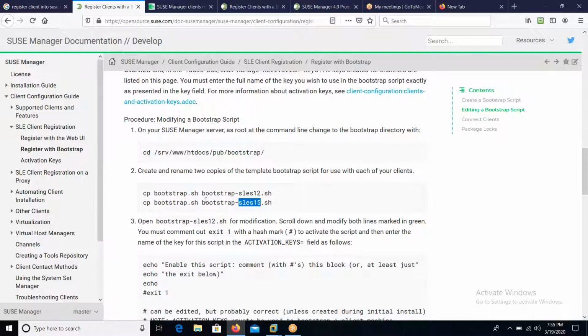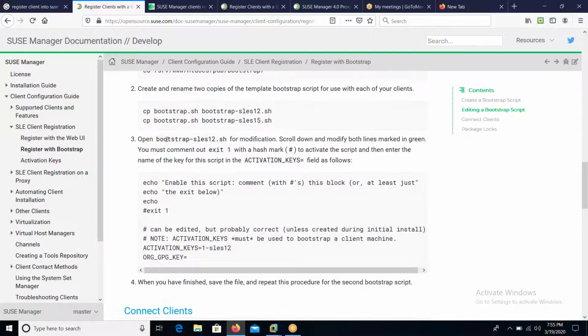But the changes that you are supposed to apply are, you have to define the activation key, because definitely SLE 12 has a different activation key and SLE 15 has a different activation key. Before going into this process, you have to have a key first. You have to make sure that you have created the necessary system group, and the activation key is already created, the key is already there. Then after that you can go to this process and make this modification. You can see in this file they are trying to elaborate these things.